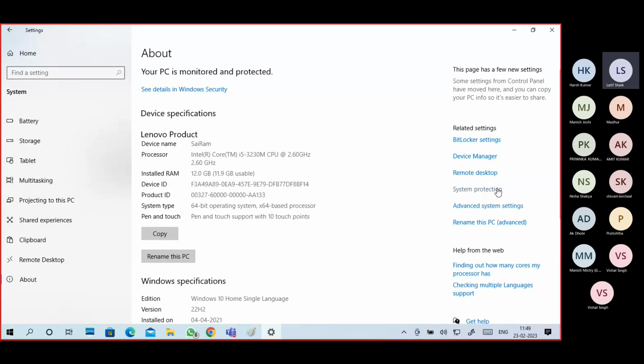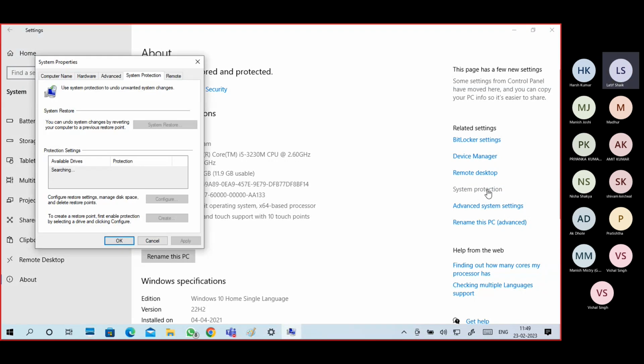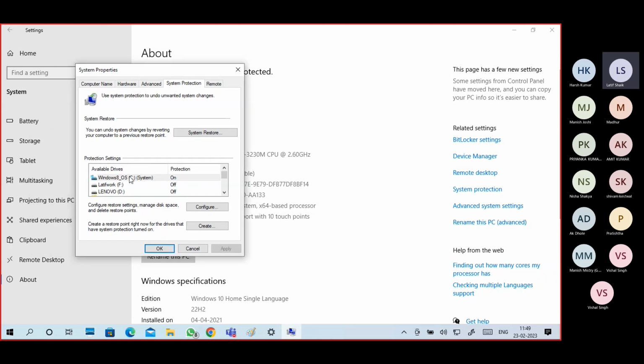Go to system protection, on this side. Click on system protection. Select your C drive, because the C drive is your main operating system drive. If it is off, turn it on. If it is on, keep it like that.